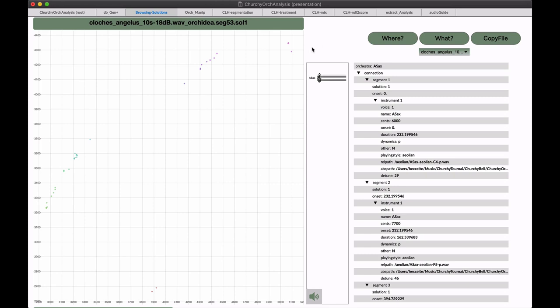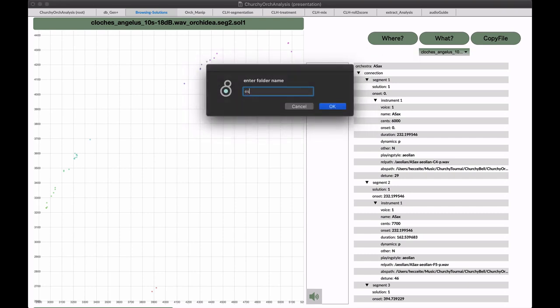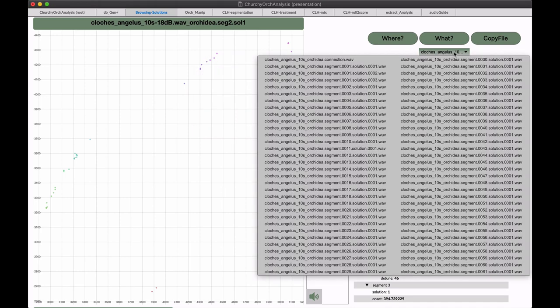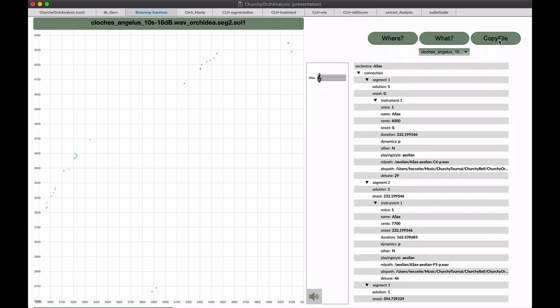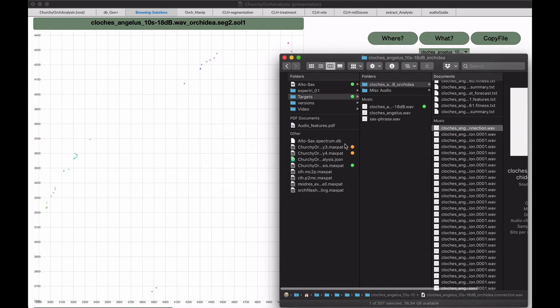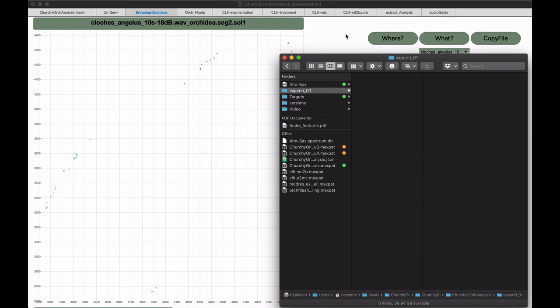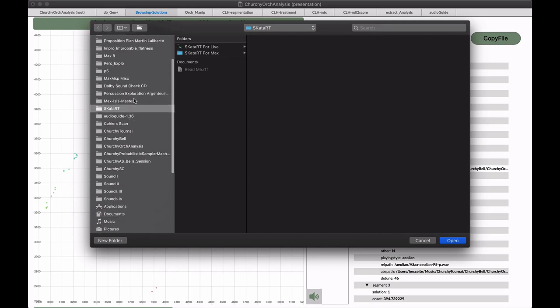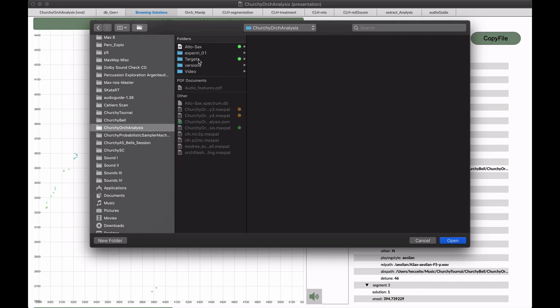So here, for instance, let's see. Now if I choose this one, I have this number of the segment in solution one. I only have chosen one solution, remember. So segment two, what I'm going to do is first create a folder. Alright, I'm going to choose my file, so that's segment 2, and I'm going to copy it, so I can check here that I have indeed my folder, but it did not copy the file, so yes, I have to choose the audio files first. Hold on. Alright. Here we go.